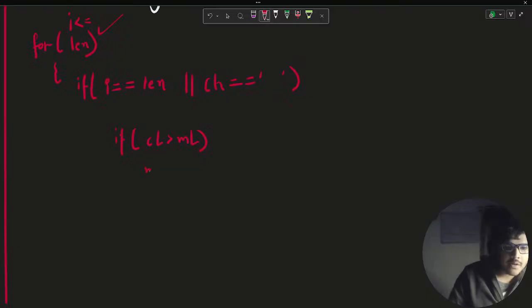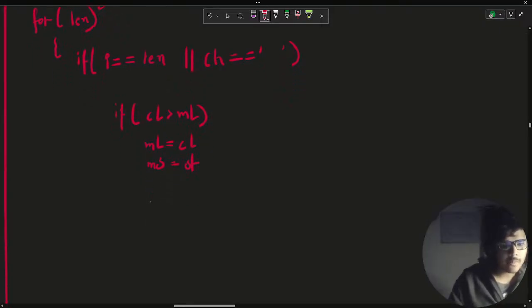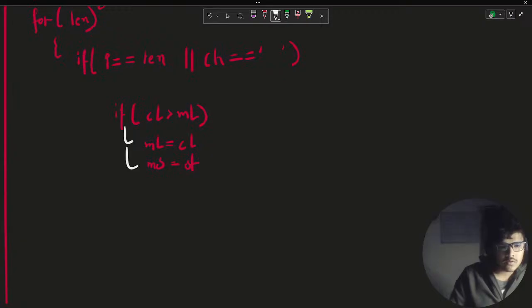Then we first update ml is equal to cl. Also, we update the max start is equal to start. Correct? Yes. Max start is equal to start.